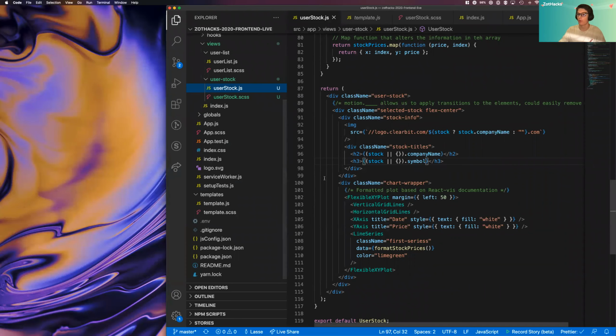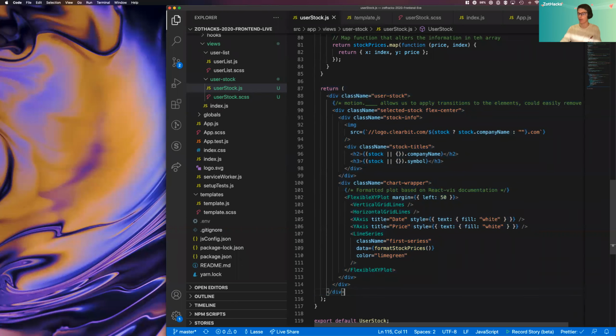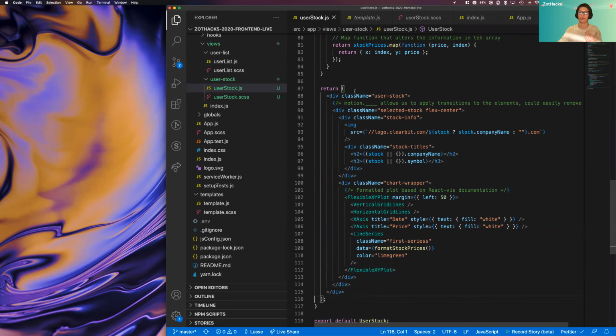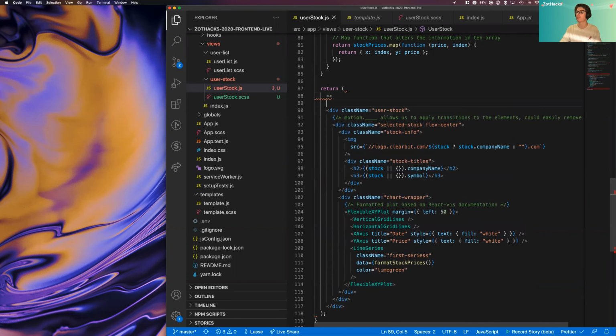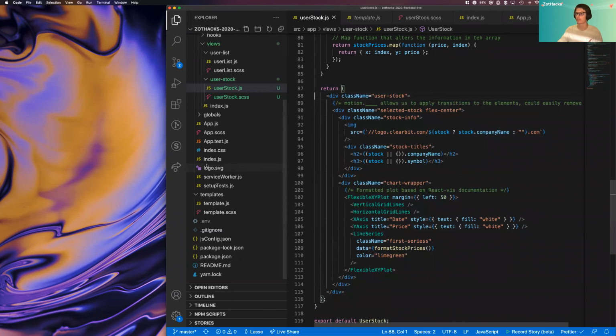So why do we wrap everything in div? A React component can only return one singular div. It always needs to have a singular parent wrapper. You can't return a div and then a div together, and VS Code will yell at you if you do that. So every component needs to return one thing, and that's why you have a wrapper. And if you ever need to return multiple things, then you can also just wrap it in an empty wrapper. That's one piece of React trickiness that not too many people utilize, but it's actually super helpful.